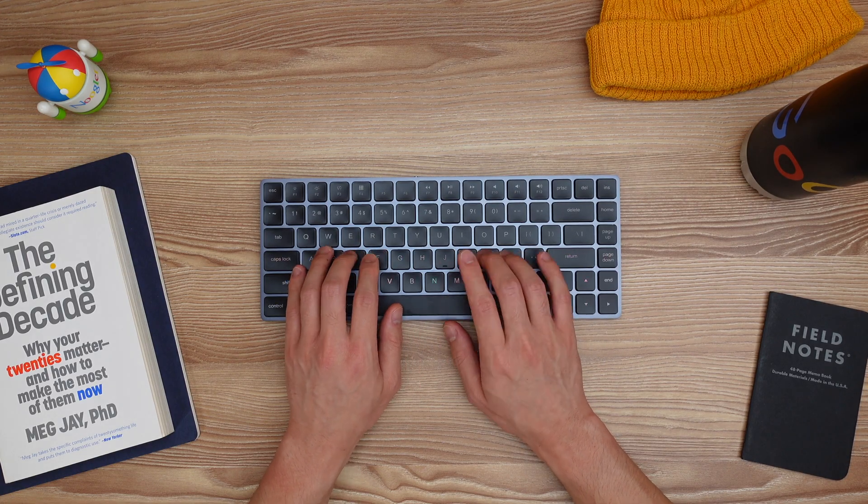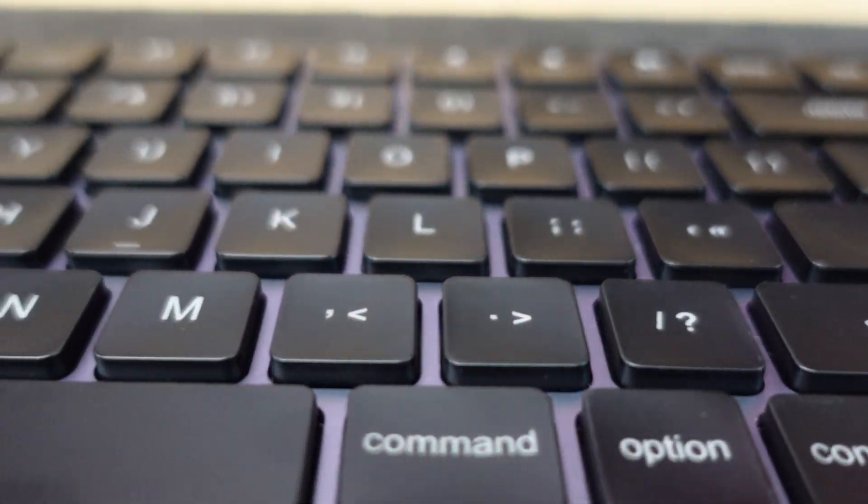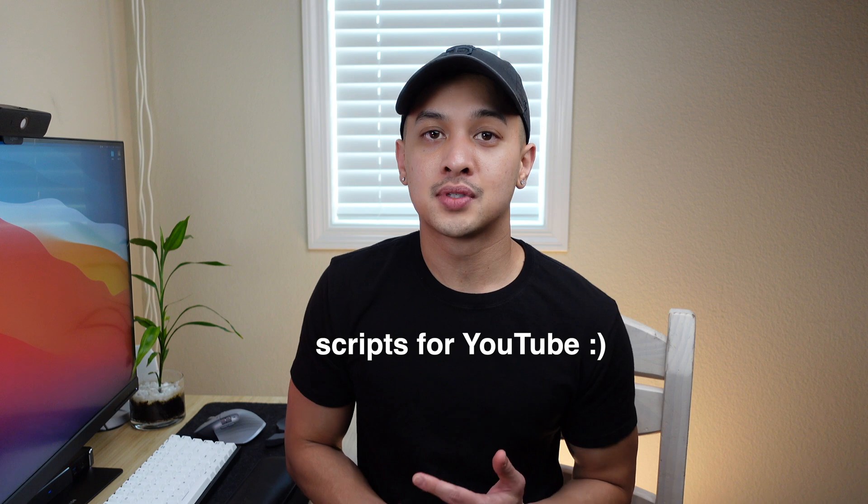Number two is the typing experience. So many people said that it improves the typing experience and makes typing more enjoyable. I'm a software engineer — I pretty much type all day long. I write code, reply to emails, write design docs, write code reviews, and a majority of my day is spent typing. I also do a lot of typing outside of work — writing my scripts and replying to every single one of my comments. So with all the typing that I do, if I could improve that experience even just a tiny bit, it would have a large impact on a day-to-day basis. I've heard similar logic with mattresses: if you're going to spend a third of your life on a mattress, you might as well buy a great one.